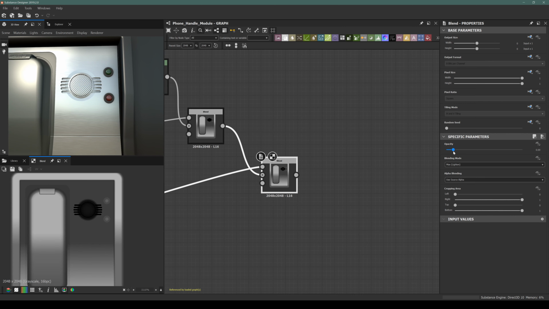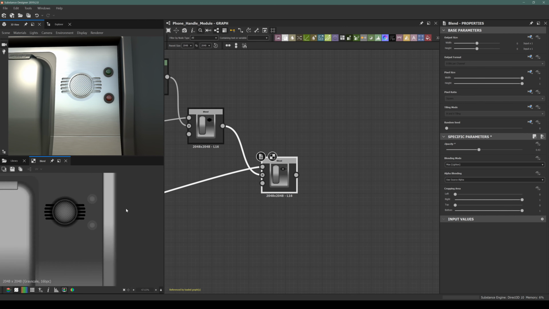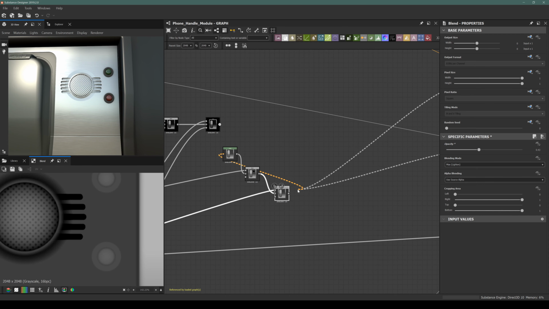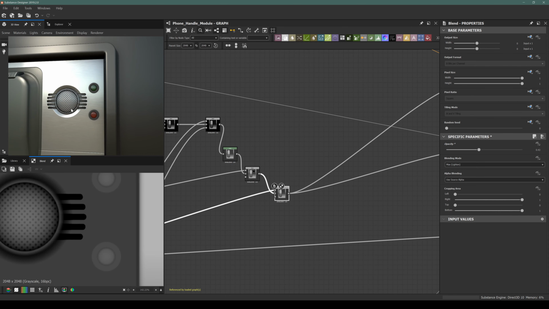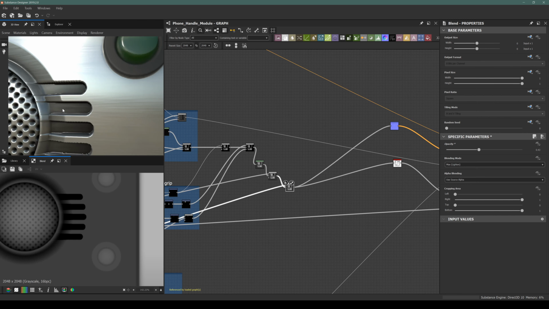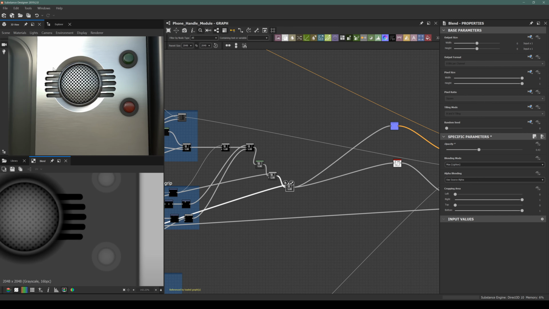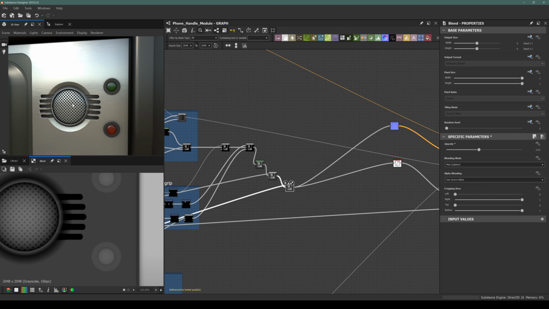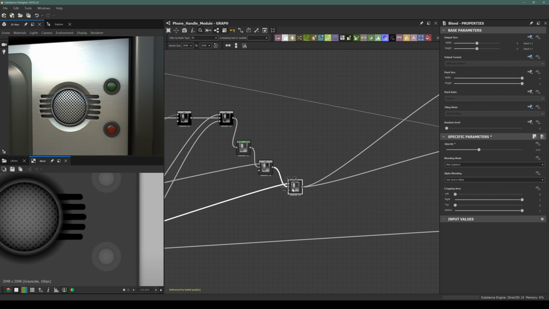Now I will increase the opacity to get this blending on its way. When I put the result to the normal and ambient occlusion nodes, this part will be more recognizable on ambient occlusion and also in the normal map. Let's adjust the blending of this shape and you can see that it's looking better.